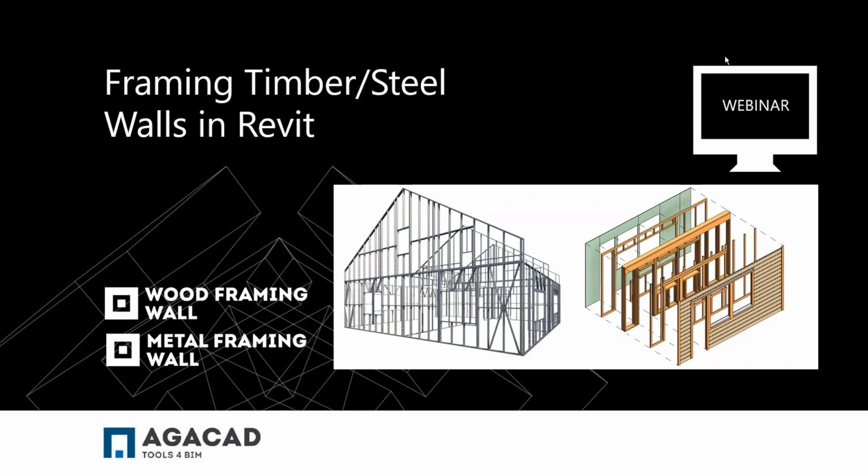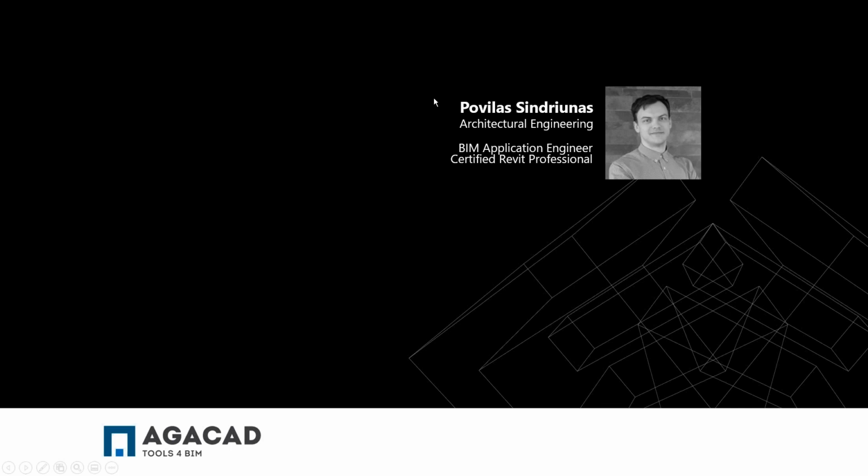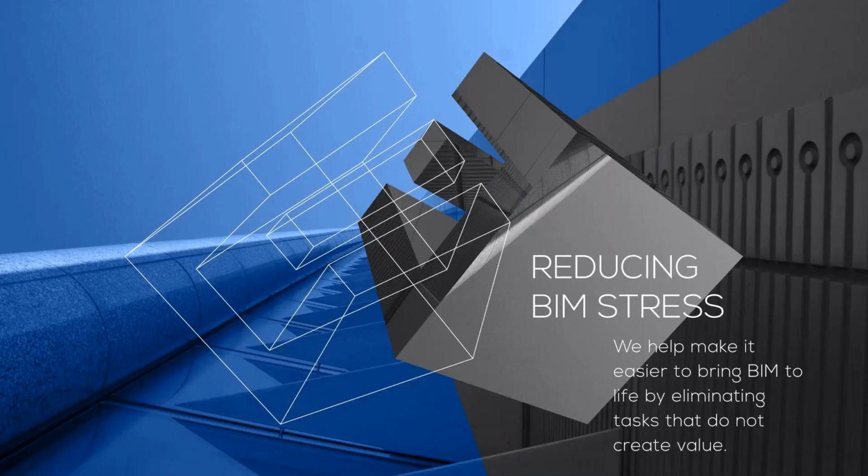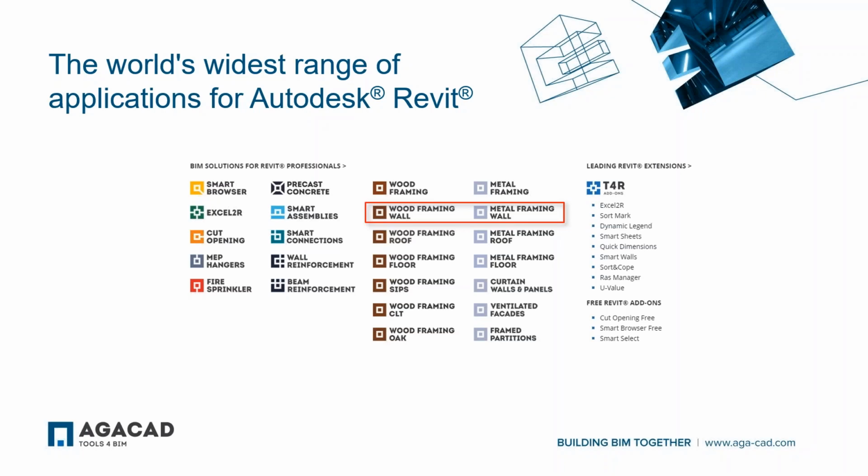My name is Povilas. I'm a BIM application engineer here at AGACAD. Here we create applications for Autodesk Revit based on the needs of leading BIM practitioners. Our aim is to eliminate tasks that don't create value and are useless. AGACAD has developed the widest range of BIM software in the world. It covers wood and metal framing, precast concrete design, and MEP systems design.